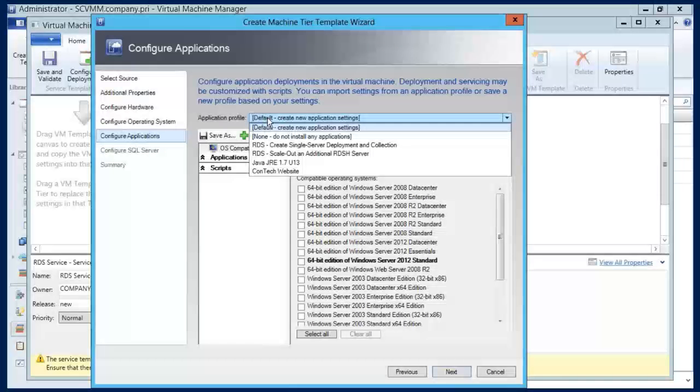You can also, with these, deploy web packages. So if I have a web package that someone's been working with on another server, I can encapsulate that up into a zip file and deploy that back out. So the ability to add these applications in at the moment I generate the machine becomes really useful.